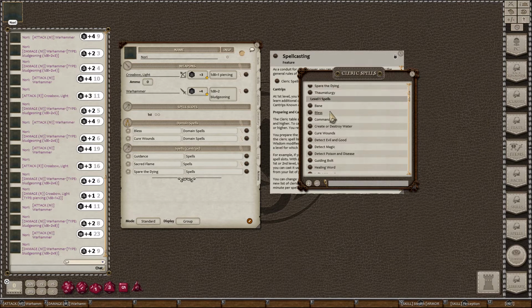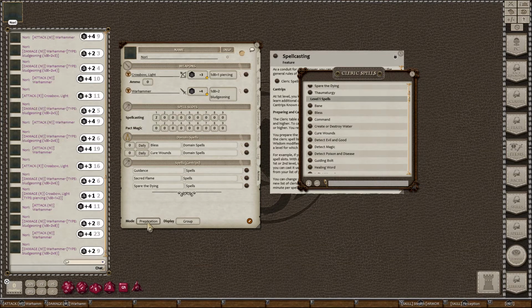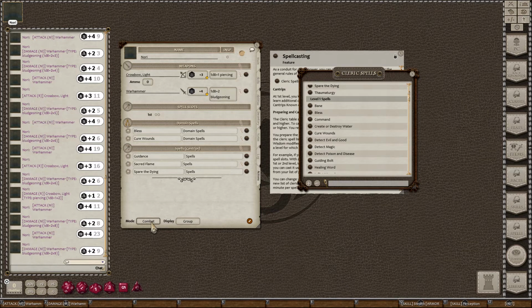One way of doing this is to simply drag every single one of these onto the character sheet and then use the preparation mode to go through and choose which ones you're going to prepare that day. Then only those ones will show up when you have the mode set to combat, so that you can focus on just the ones you have ready.